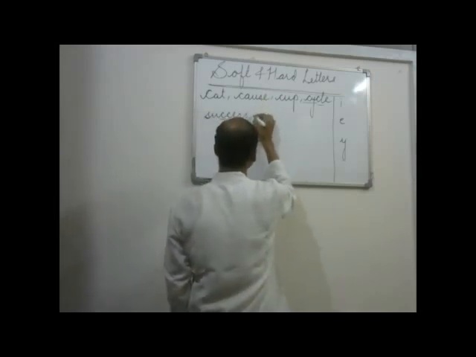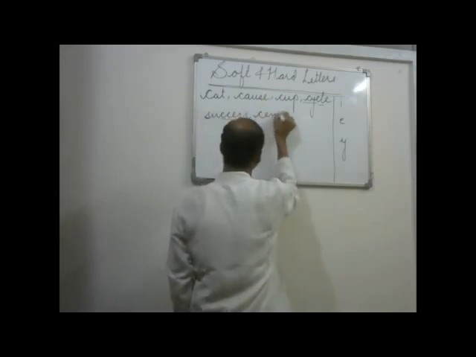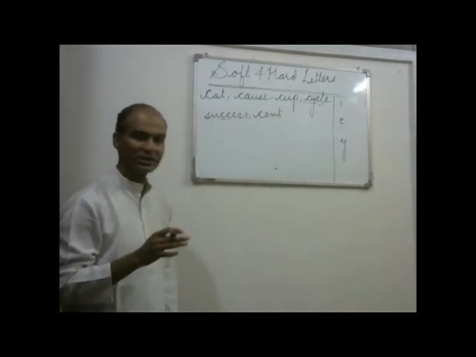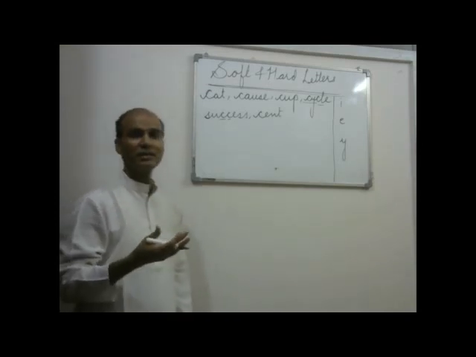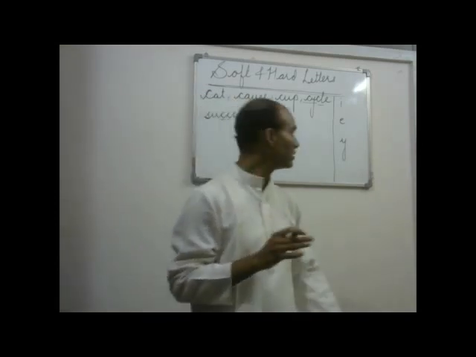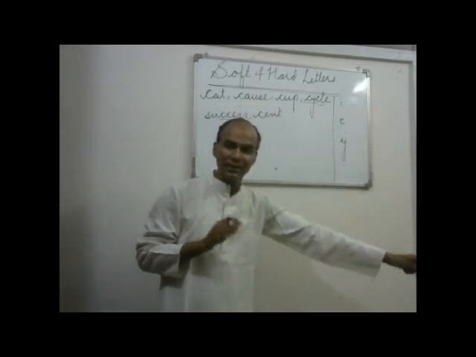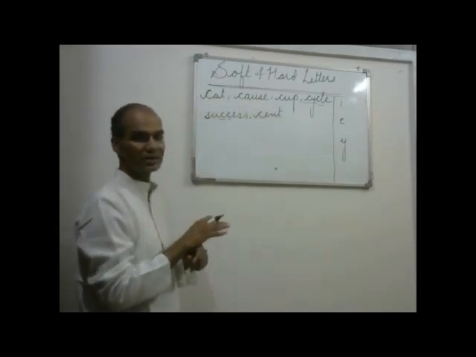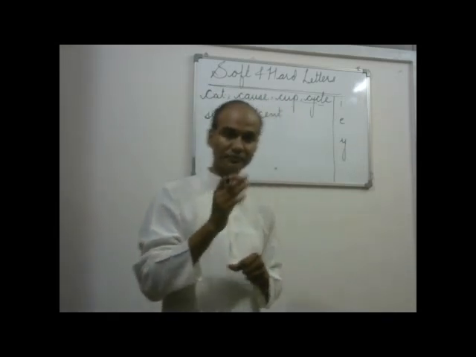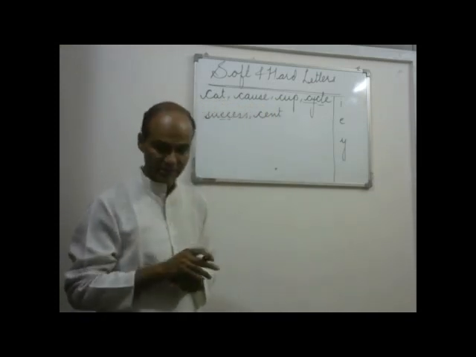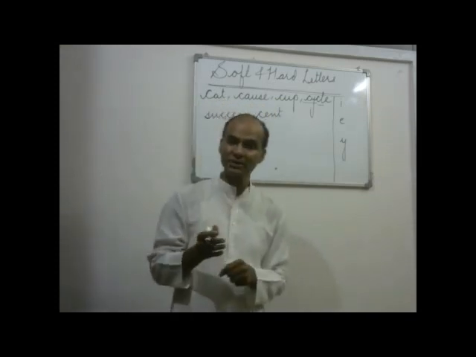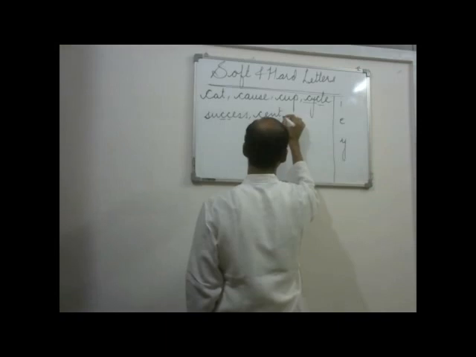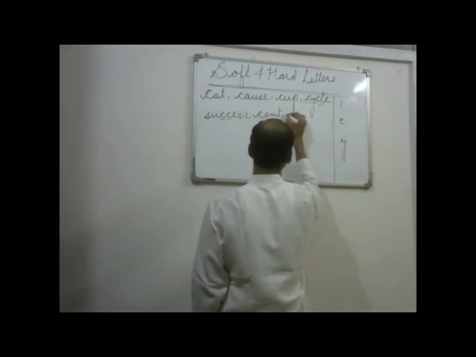For example, see S-C-E-N-T, scent. C is being followed by E, so it is pronounced as scent. So you take any such example and you will find that when C is followed by I, E or Y, it is pronounced softly, and apart from this, if any other letter is there, C has hard pronunciation. But there are some exceptions to this rule as well. I'll give you some more examples. I didn't give you any word with C-O, so let's see that as well.